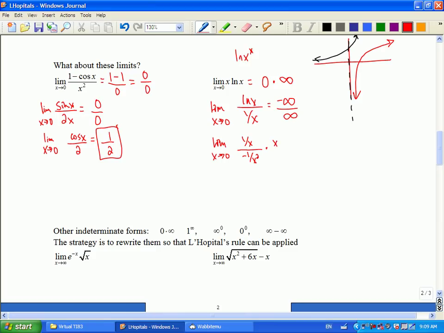So I'm going to multiply both sides by x squared. And now I'll have the limit as x goes to 0 of x on top and negative 1 on the bottom. So this will just be the limit as x goes to 0 of negative x, which now has no more issues, no more problems. We can just substitute it in. The answer would be 0.